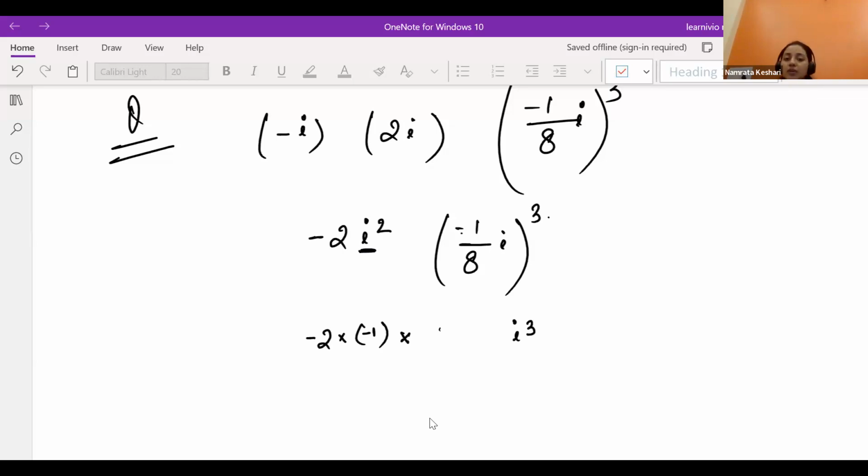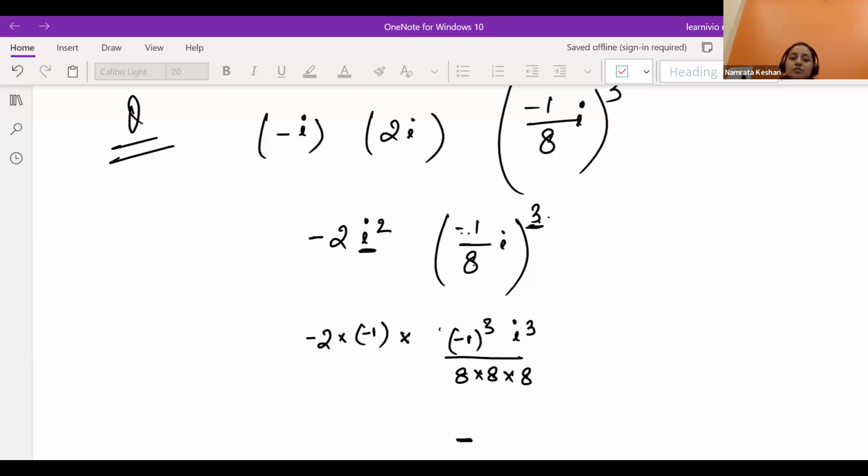Now only we were talking about when the power is an odd number, the result will be negative. When the power is an even number, the result will be positive. क्यों? क्योंकि even power जब भी होगा, तो negative number का even power होगा, तो always pair pair pair create होगा, जिसकी वजह से answer हमारा positive आ जाएगा. लेकिन जब power odd होगा, negative number का power odd होगा, तो pairs create नहीं हो पाएंगे, जिसकी वजह से answer negative होगा. तो यहाँ minus one का odd power है 3. When you give the power like this, you must understand that the result will be negative over here. Okay, 8 to the power 3 will be 8 into 8 into 8.